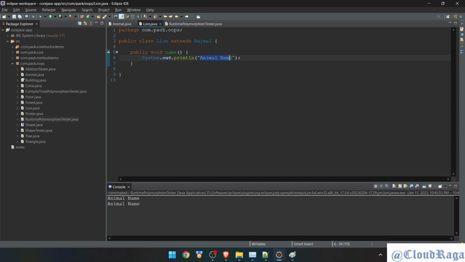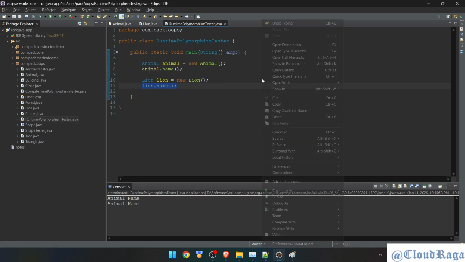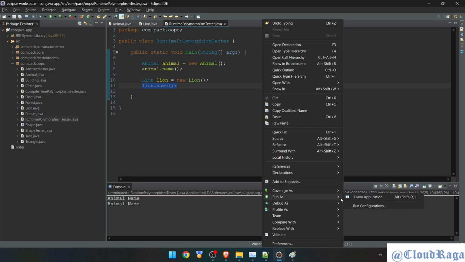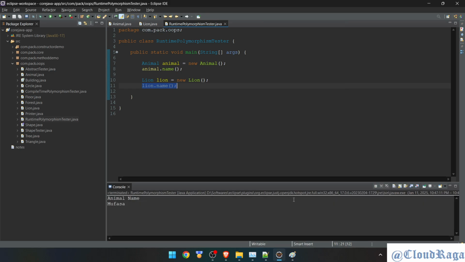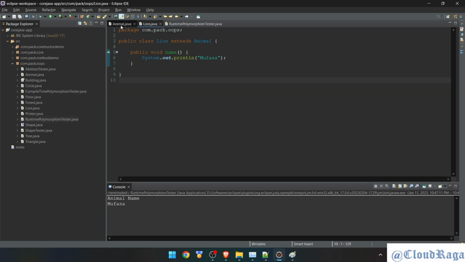Then I will change the name. I'll say Mufasa. Now we gave a dedicated name to this lion. Let's run the code again. Right click, run as application, and now you can see Mufasa is coming out. So this time we overrode the method coming from the Animal class. And that's it, this is one of the simplest functionalities.